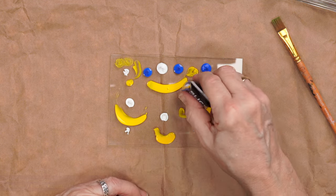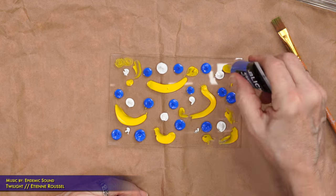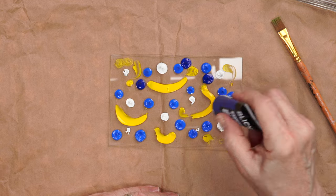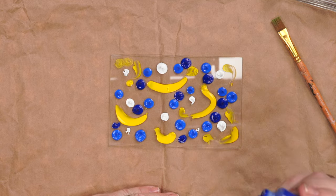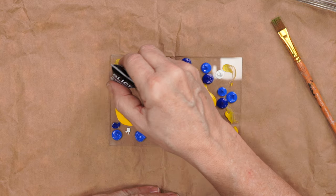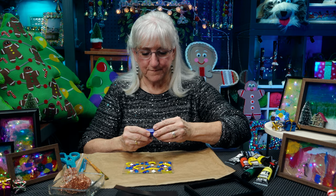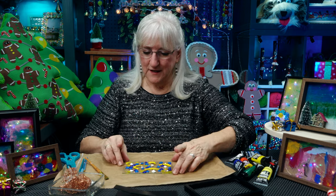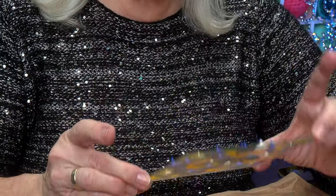It's one thing I learned from my grandson, just do it. Be free to slap the color on there. Now I'm going to add just a little bit of a darker blue. And what's nice too is, let's say you go to all the trouble of doing a design you don't like, you scrape it off the glass and you can do it again. We have not had that problem yet. Here's what I've got so far.